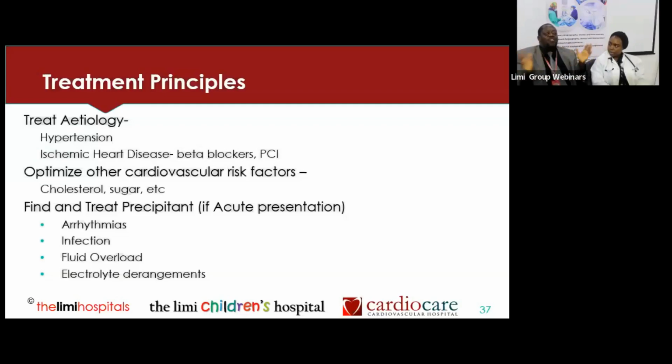You need to remove that congestion with the aid of your diuretics. So I know that one is readily available. You can use your furosemide. That's the one that is readily available everywhere. For those, some people have torsemide. If you don't want to use furosemide, either oral or IV, intravenous better, because there's also congestion in the GIT that may reduce absorption of drugs and other things. So you want to relieve the congestion, either systemic or pulmonary congestion, with your diuretics. That's number one. Then number two is now look for the etiology.